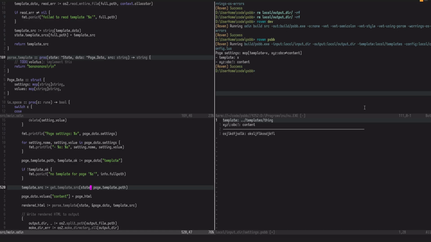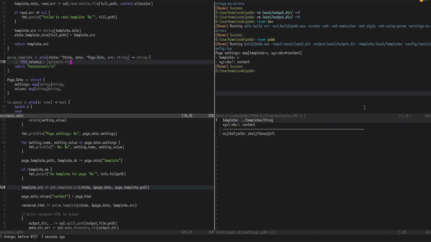Okay, I'm going to pass data here. I'm going to do state and page data. Why does it take a pointer to page data? I don't know, but I'm going to pass a pointer to page data. It's just something I do. I used to be like, oh, if you're not going to modify the object, do not pass it as a pointer. Otherwise, pass it as a pointer. And then I had to keep doing this thing right here, dereferencing it to pass it to places. Yeah, it's horrible.